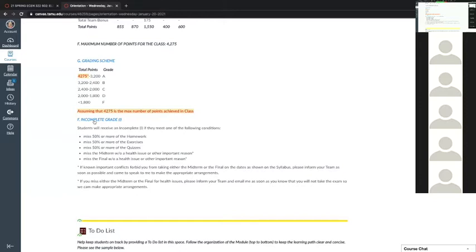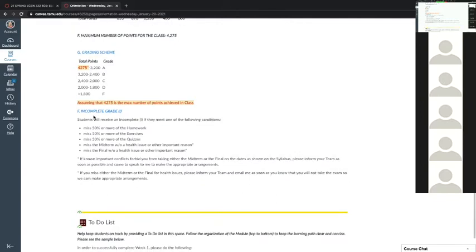Excuse me, Professor. So for midterms and stuff, that's the individual points, but there's also team points. So it's kind of like the homework, where there's a team section and the individual section. The bonus points are not for the midterm and final, but for homework, for quizzes, for exercises, and for the teamwork.